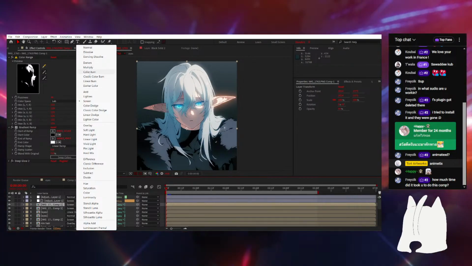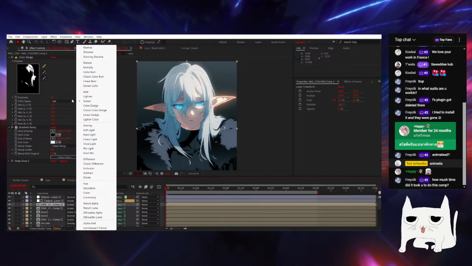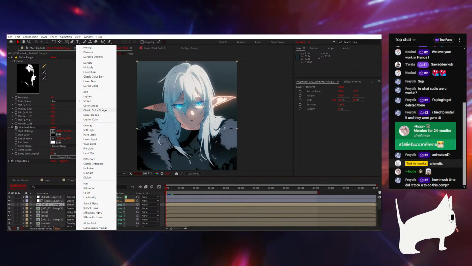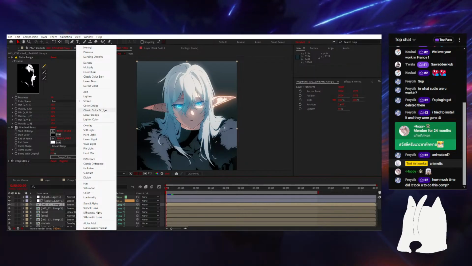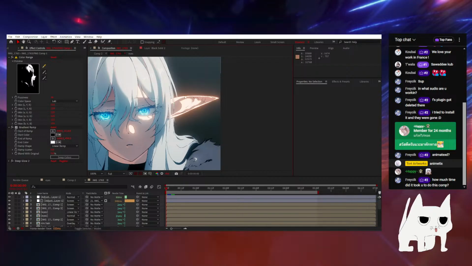So if you're working on the highlight parts, this group of plugins are made specifically for lighting. Add is for light, screen is for light. Classic color dodge is for this type of light, like right here.